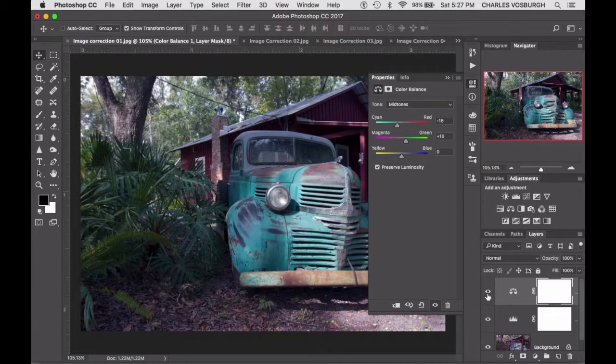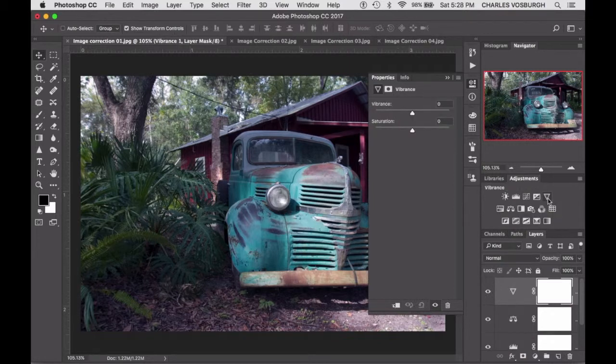Now the final step is actually an optional step. It's right here, V for Vibrance. The Vibrance panel has two controls. It's got Vibrance and Saturation. And they both do similar things just in a different way. They both increase or decrease the intensity of the color. So saturation does it just across the board.